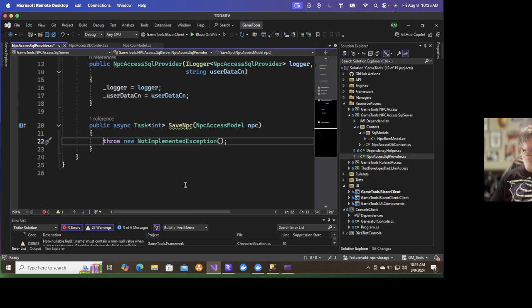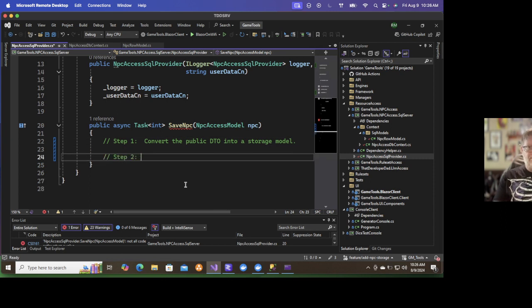Down in here, step 1, convert the public DTO into a storage model.